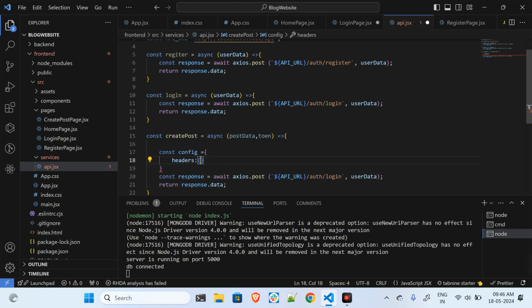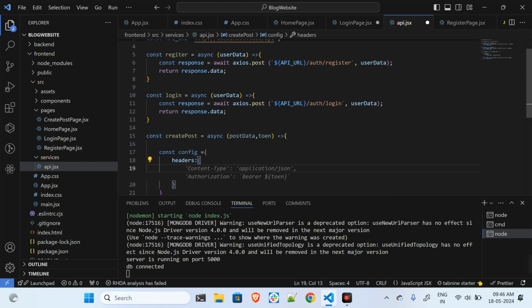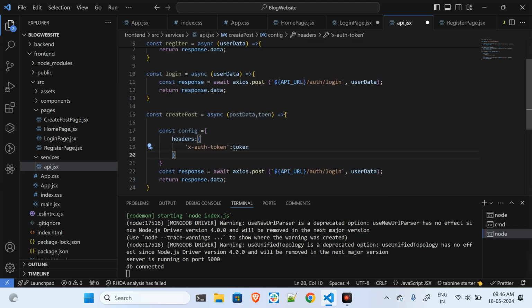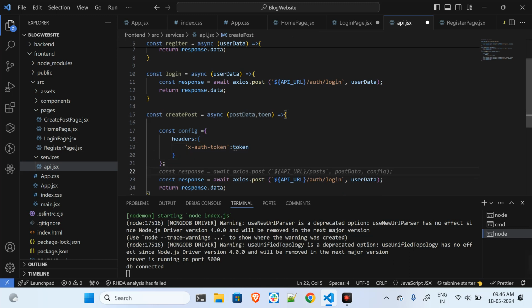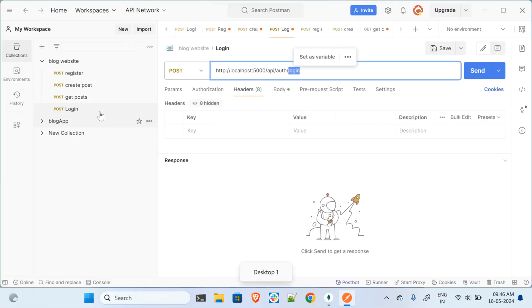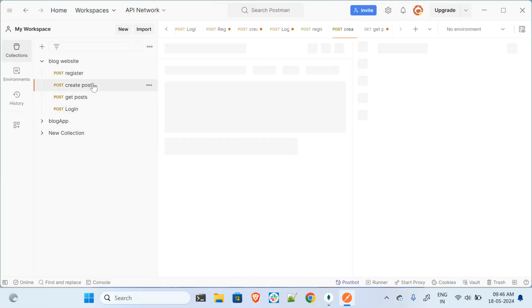Inside of the headers, I will give the X auth token, and it will take the token from the front end side from where we will be passing it. Okay, so this is all about it, and then the response. When it comes to the response for post, let me just see.